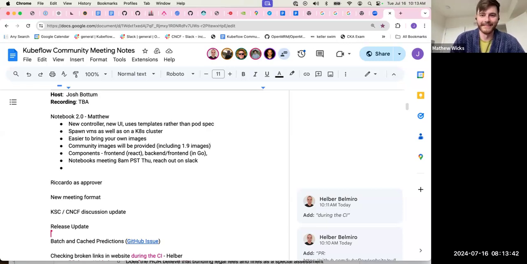But yes, the one thing we did change in 1.9, the reason I said about security features, is that you can now run Kubeflow notebook images with no privilege escalation, dropped capabilities, and run as not root. You can obviously run it as not root to begin with, but the run as not root flag, I think, did break some things before.